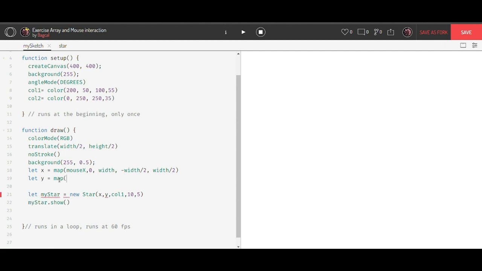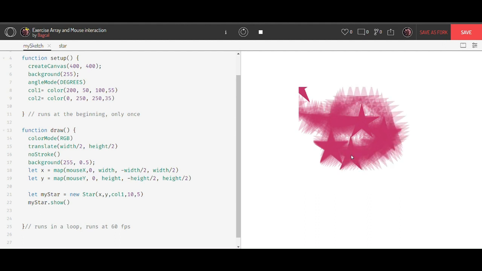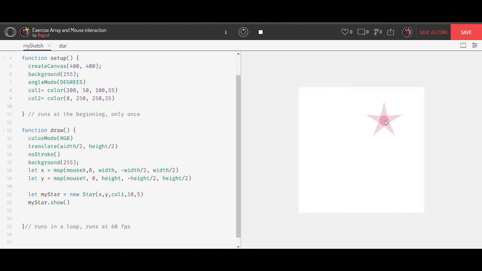So let's go map the minimum and maximum value of height and the minimum and maximum value of height after translation. So let's give it a little run. Now it looks way more accurate, and I suggest maybe I don't want to have a transparency for my canvas anymore, so it just gets rendered where my mouse is standing at. Perfect.